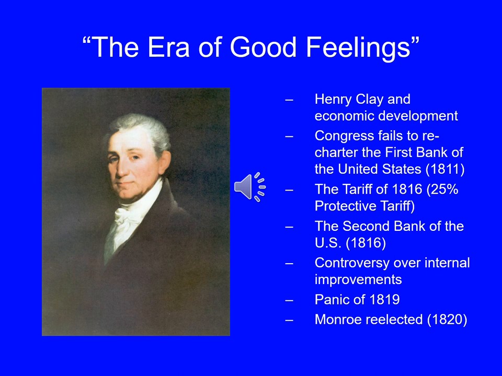In the midst of all this comes the Panic of 1819 — the first serious economic downturn the U.S. saw after the period directly following the Revolution. What largely caused the Panic of 1819 was a land bubble. All that land coming open in what they called the Southwest — what is now Alabama, Mississippi, and Louisiana — new land for cotton and slavery. Demand outstripped supply, prices artificially rose beyond actual value, and the Bank of the United States had been lending money to people to purchase land at these inflated prices. That bubble popped in 1819 when the Bank began calling in those loans and people were unable to repay them.